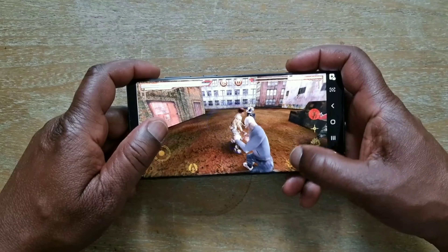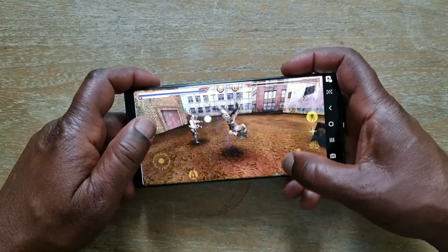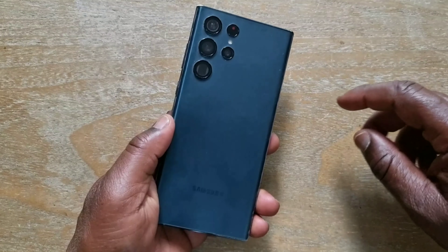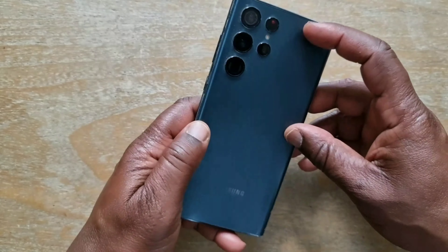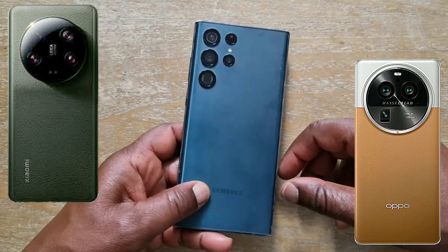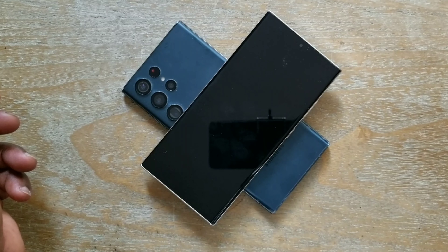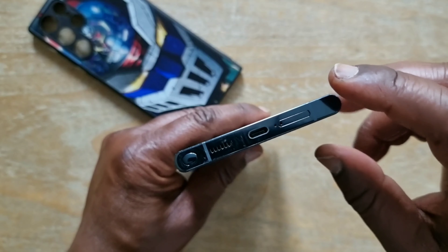Yes, it will get warm and suffer from some stutters every now and then, but this is not a gaming phone after all. For the most part, performance in my experience has been excellent. Build quality is still according to current industry standards — made of glass back with aluminum frames for that so-called premium feeling, though I still much prefer the nice vegan leather I've seen in some phones recently. It is IP68 water and dust resistant, has wireless and reverse wireless charging, which are industry-leading features, and also very good stereo sound according to my ears.